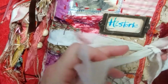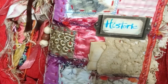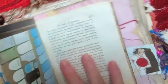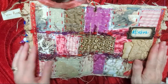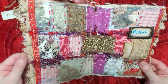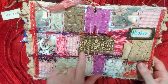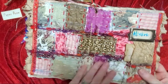Now, so let me show you inside here just what the fabric looks like, a little bit more of it. Okay, and I'm going to show you the whole thing this way as well, just because it is so beautiful that I should show it this way. And I did put some antique lace, which I did also coffee dye a little bit. And over here is a piece as well. And inside here is a little packet I will show you in a moment. So it does have a little bit of the sparkly in the middle here, and a variety of colors all around.